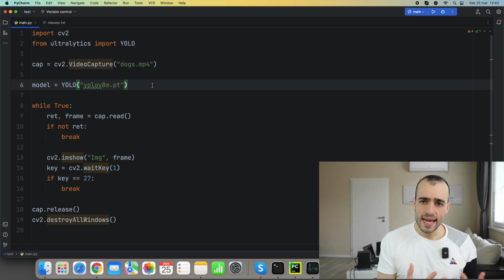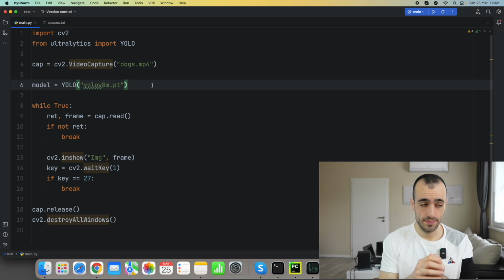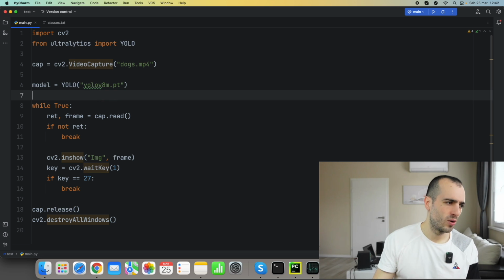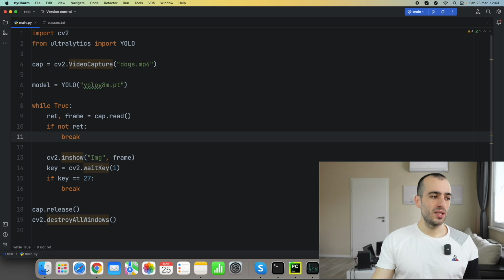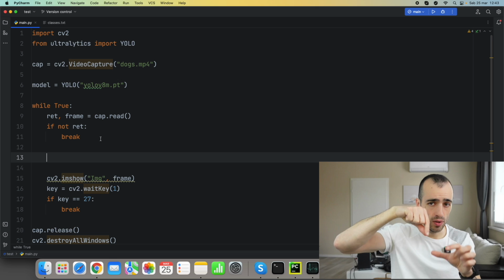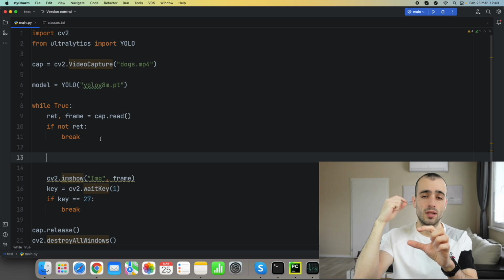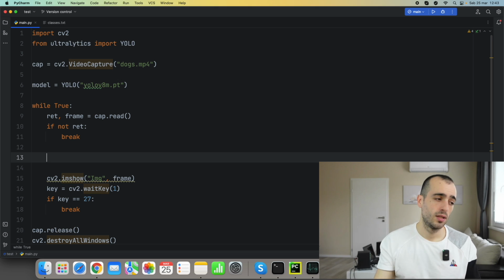And what can we do with this YOLO version? This is a pre-trained YOLO model that can detect 80 different classes. Which ones? We will see later what we can detect. Let's now write the code to detect the objects. Once we have the model loaded, to detect the objects we need to pass the frame inside the model, and the model will tell us: in this image there are bounding boxes, so the position of the object, this is the object, this is the confidence of the detection.